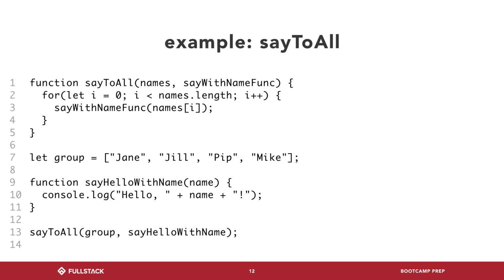This is a core engineering principle: you want your code to be easy to use. Easy to use means if someone wants to change this code to do something else, they should only be touching the parts of the code that they're actually trying to change. So if I want to say hi to 10 more people, all I really want to do is give you 10 more names. I don't want to have to rewrite your for loop for you. I don't want to have to rewrite your function for you. I don't want to rewrite anything else besides just saying, here are 10 more strings. Could you say hi to them?